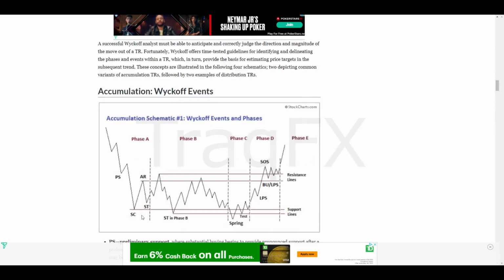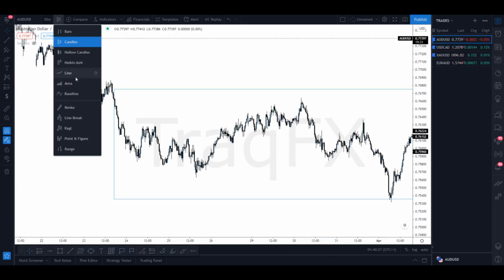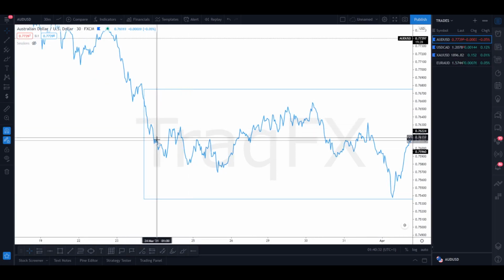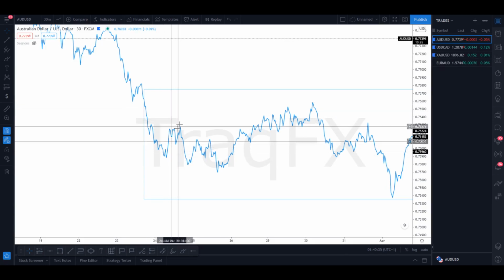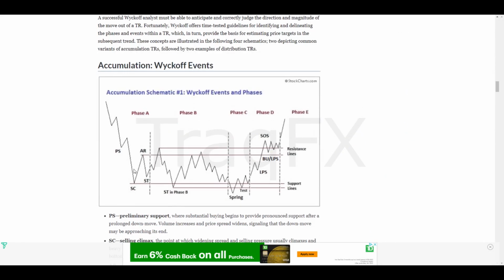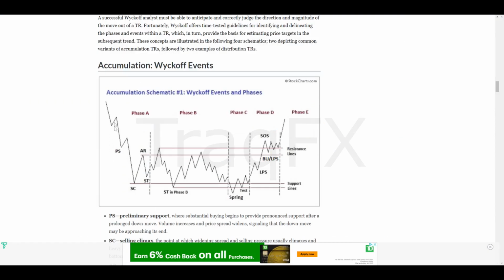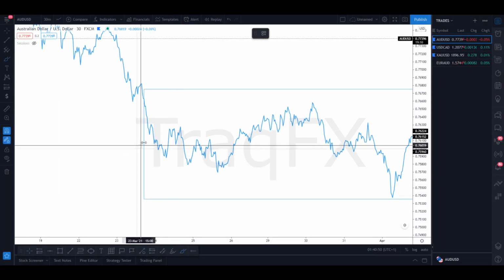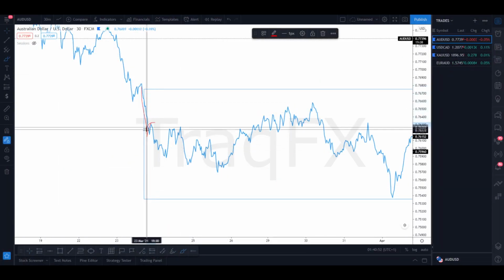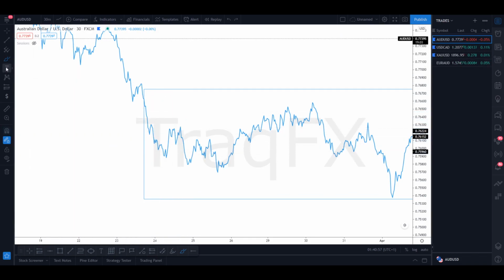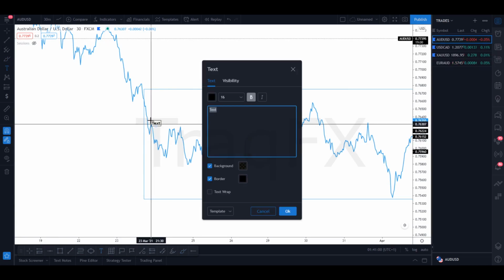First things first, how do I find my PS? Let's go to the line chart and try to find what was that last prolonged move down before we had a quick shoot up of buying pressure. Let's try to copy exactly what's here and put it on our charts. Right over here, we can see that the market created this markdown, and before the market made this last move down, we got a major push up. We have this last move down right here, and after the last move down, we finished right here, and the market pushed up. So just because of that information, I can assume that this is my PS.